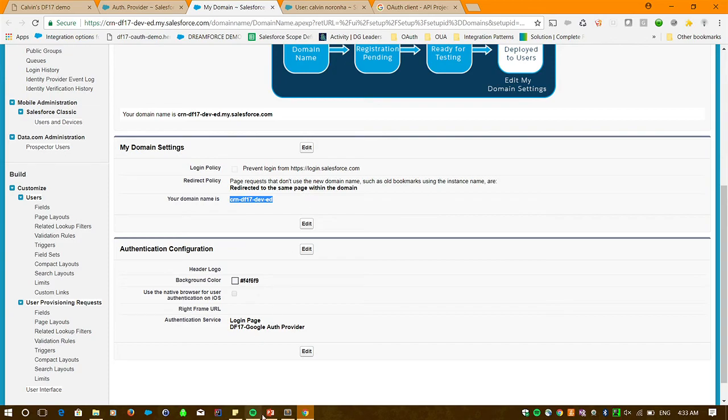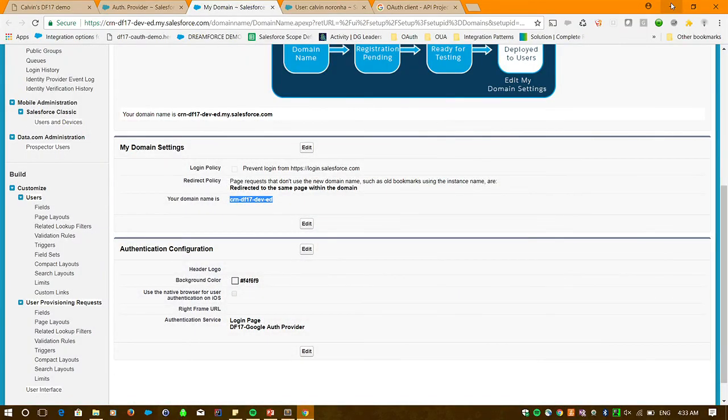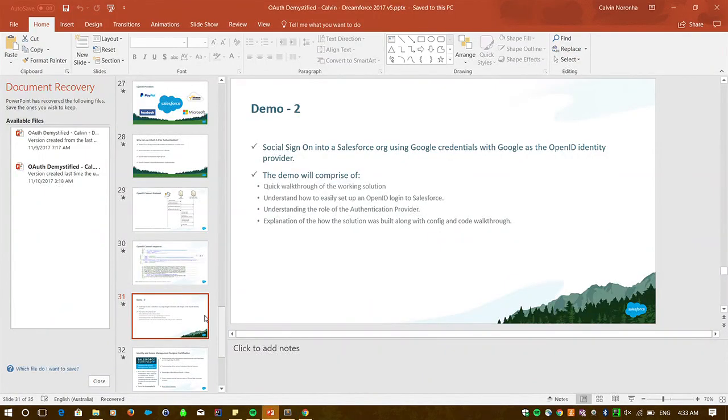So as you can see, this will probably take you 20 to 25 minutes to set up. Even the Apex code is given to you by Salesforce. I got this from Trailhead and made a slight modification. So you have working boilerplate code, and you can take it and modify it to suit your needs. And Salesforce has samples for Google, Facebook, and I think Twitter as well. So that's pretty easy to set up. As you can see, it's pretty easy, using just some clicks, to let someone log into Salesforce using third-party credentials like Google or Facebook. So with that, we'll go back to our presentation.